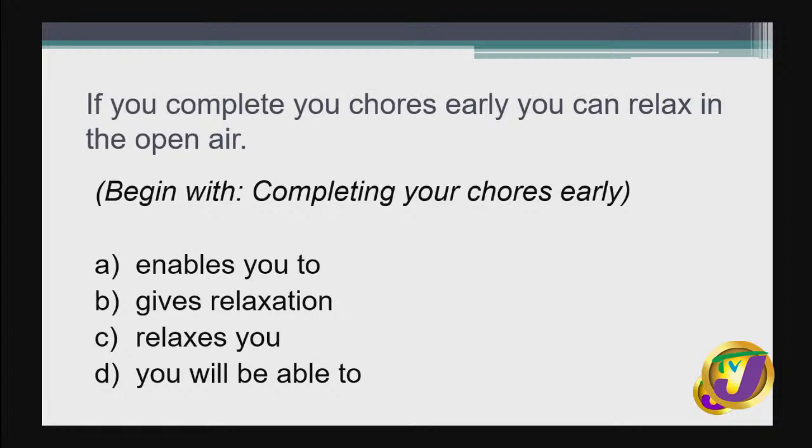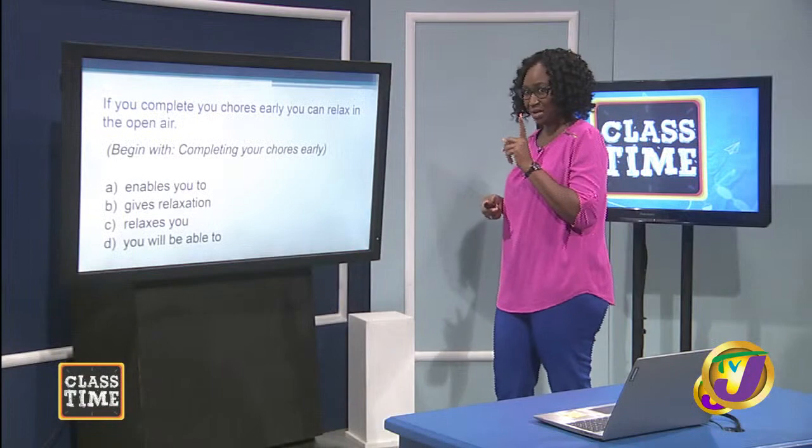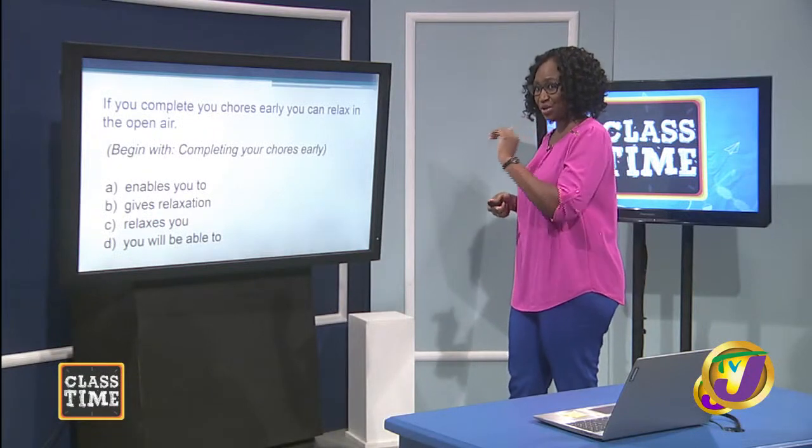Completing your chores early. Which of those four phrases can you now use to join that portion with saying that you will be able to relax in the open air after all your chores have been done? You're thinking? Completing your chores early enables you to, gives relaxation, relaxes you, you will be able to. Notice, it didn't say "after completing your chores early," so keep that in mind. It just says completing your chores early.